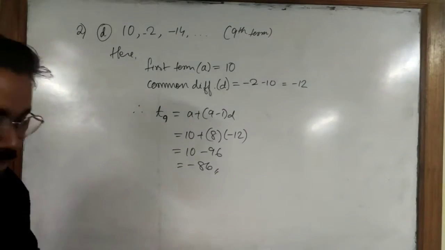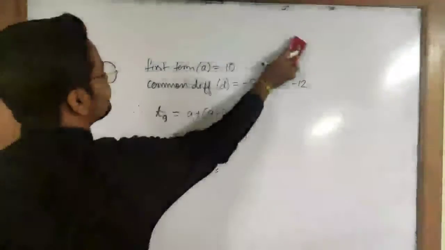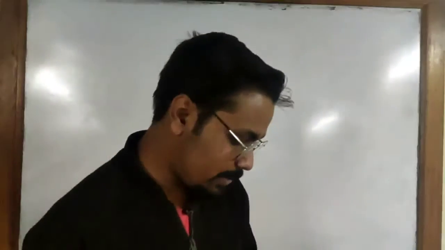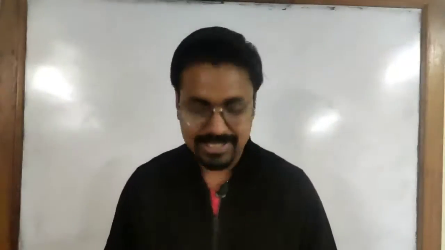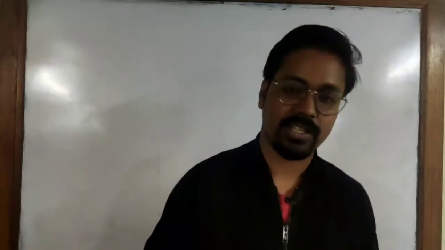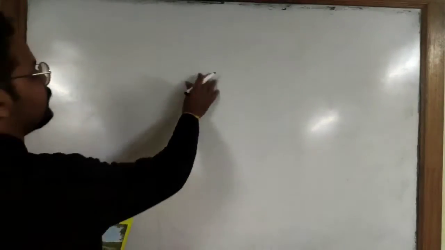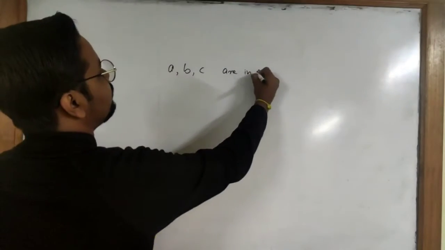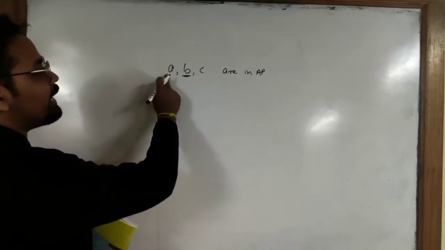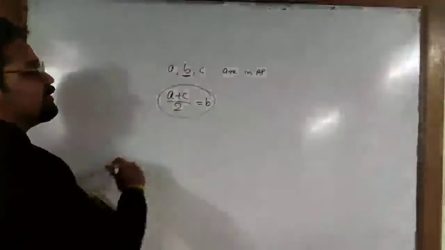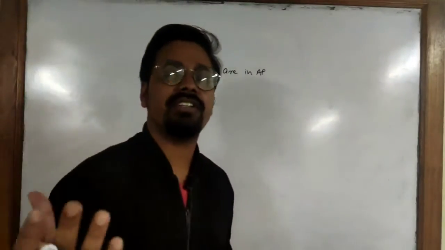Let's move on to question number 3. What is given in question number 3 is, a few pairs of numbers are given below. Find the arithmetic means as mentioned in the bracket with the pairs. So we have to find the arithmetic mean. So if, for example, suppose A, B and C are in AP. If 3 numbers are in AP, then B is called the arithmetic mean of A and C. That means A plus C by 2 will be equal to B. So arithmetic mean is just like the average of a given series of numbers.